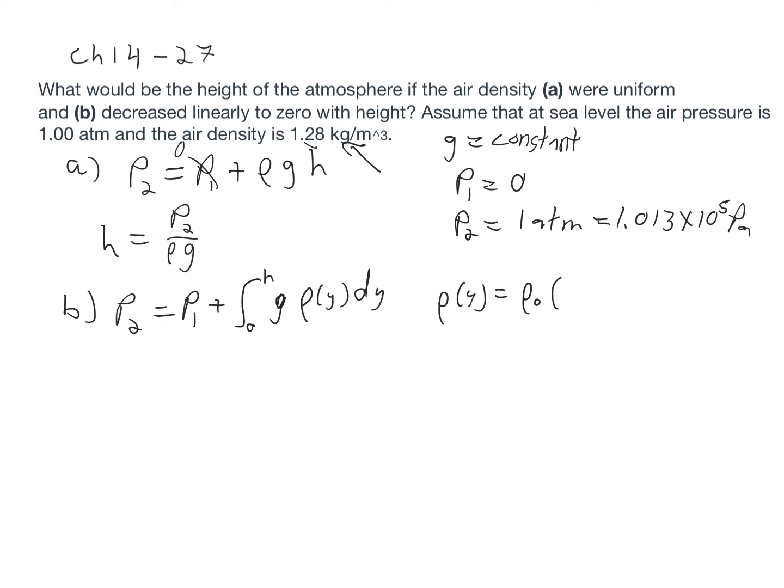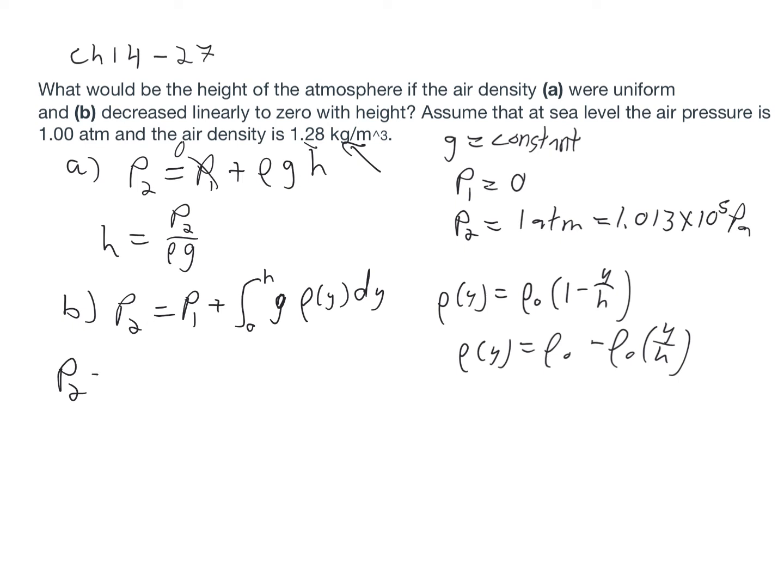So I would just say, let's take that density and multiply it by 1 minus y over h. As y gets bigger, y over h will get bigger, and then 1 minus y over h gets smaller, approaching 0 as y approaches h. You could also write this, if you would prefer, as the density at sea level minus the density at sea level times y over h. That's just distributing the density, but you can see how it's going to be a linear decay as you get higher and higher. If we plug that in, then we can go ahead and solve.